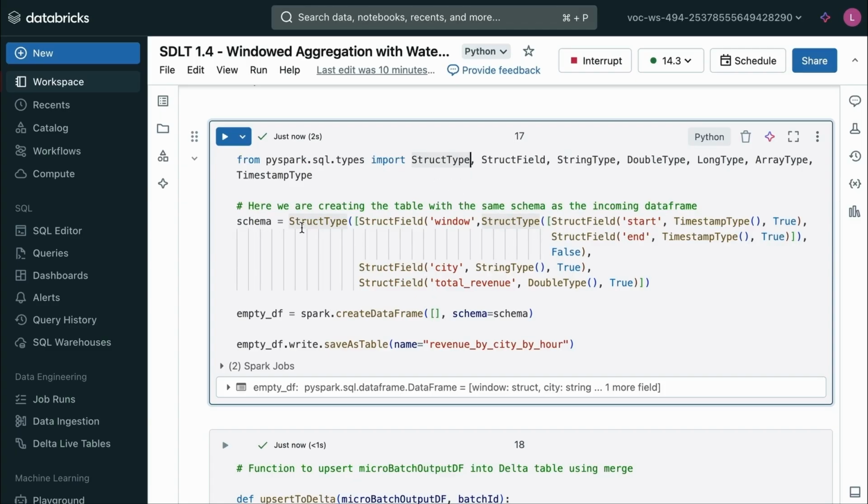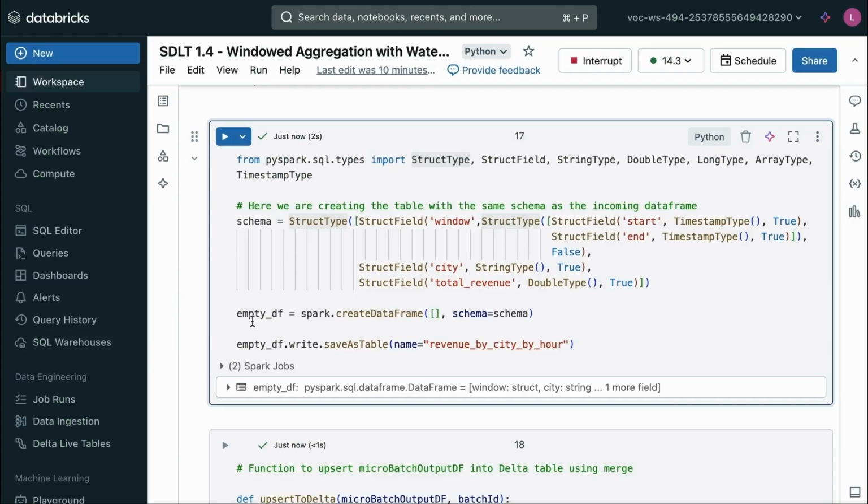I'll define the schema now as a struct type. Within the struct type will be a struct field. It'll be window, and that struct type then is a struct field that's a start, which will be a timestamp type. They'll have an end that'll also be a timestamp type. I'll have a city that'll be a string type. All of these you can see how they're nested within one another, and that's based on how this data is currently sitting inside my data file.